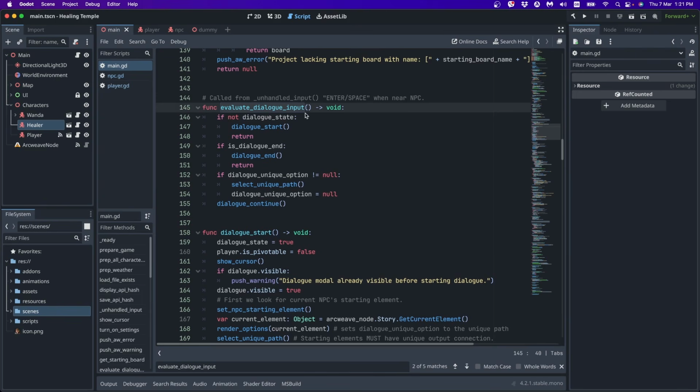Evaluate dialogue input: if we're not in the dialogue state, then we begin the dialogue. If the dialogue is marked for ending, that is, if we have found an element that has no output options, or it has the dialogue end tag, then we call dialogue end.